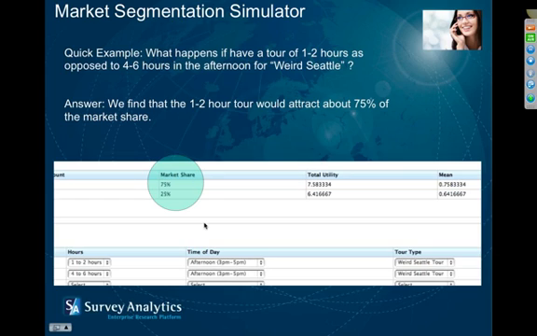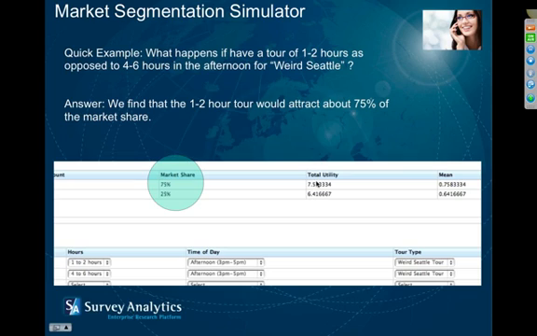It's very interesting stuff that you can play around with. One of the things I've learned from some of our consultants, and also from Andrew, is that even though a market share is higher than the one below, it doesn't necessarily mean the other is not a good tour or a good option to sell. One indication of that is the calculation of the utility.